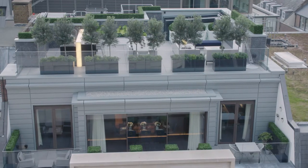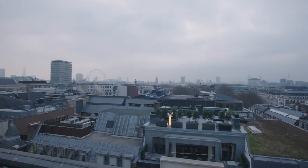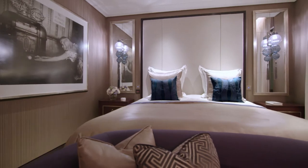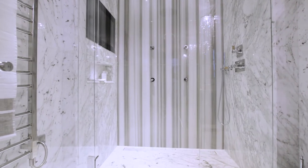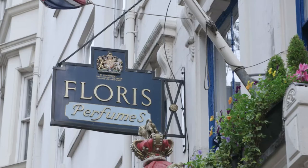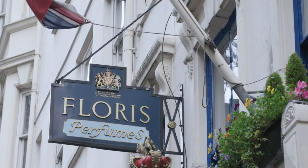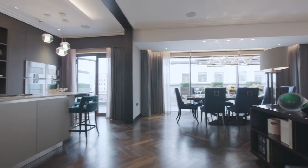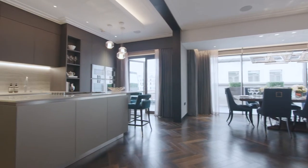The design story here is really playing back to the history of the area. We've tried to represent the tailoring throughout, so we've got pinstripe wallpaper in some of the bedrooms and also some pinstripe marble in one of the bathrooms. Beau Brummell was also a customer of Floris, who have made a bespoke scent for the apartment. We really feel it plays on the senses and pulls to our brand values of thoughtful luxury.